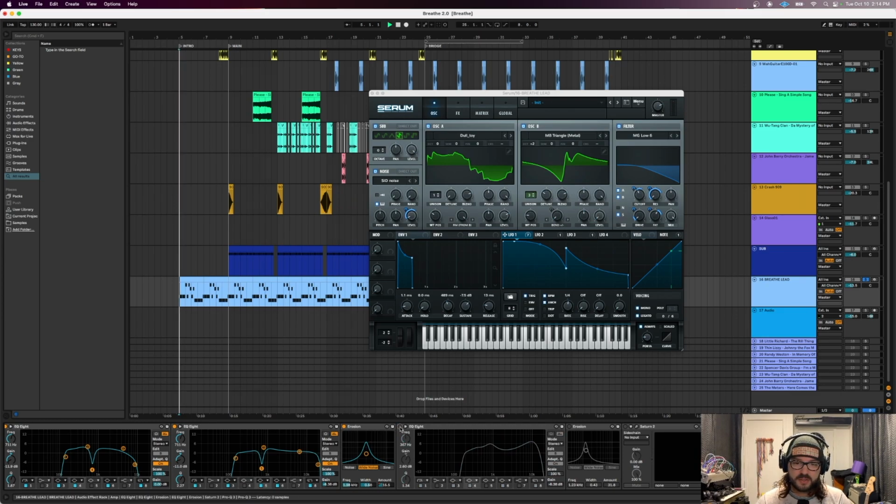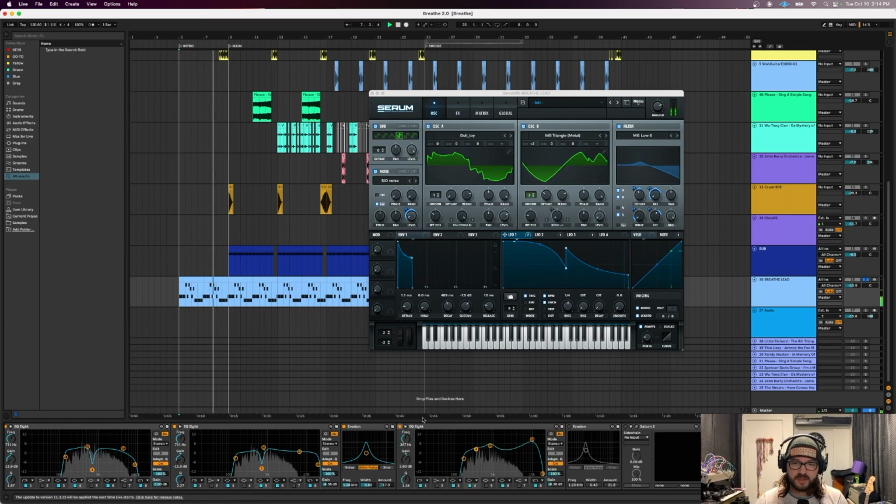And so we keep going here, approaching the end of the tunnel with it. And again, some of these curves are making up for this double dip that I've got going on here in these two EQs. I'm returning a little bit of that after we've got this erosion effect going. Then there's more erosion. It's just starting to get a little bit wider. I really like this wide noise setting on erosion. It really helps to put things outside of mono without resorting to a reverb or a delay or something. And then we've got Saturn.